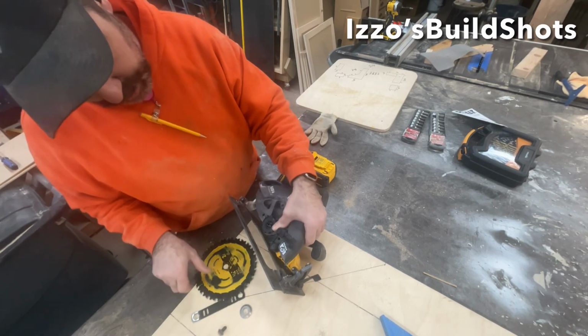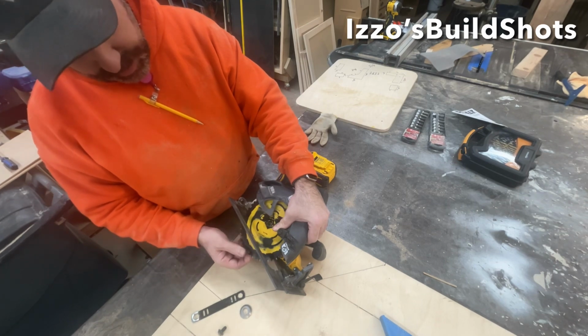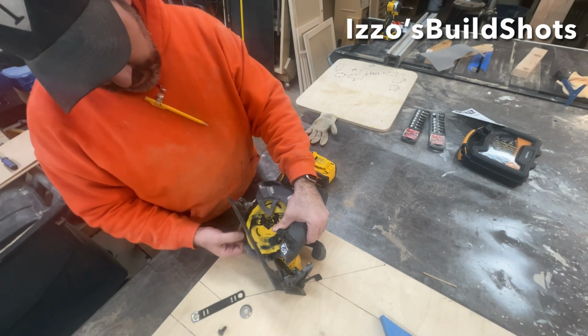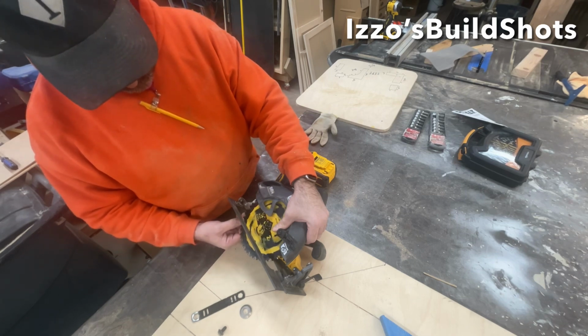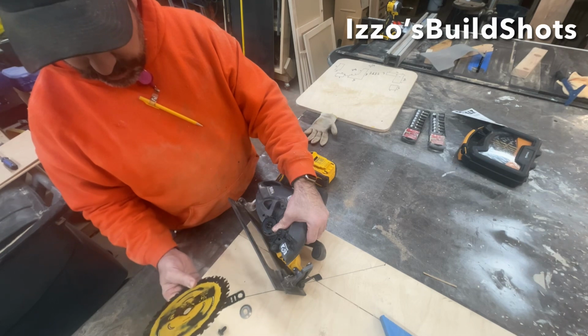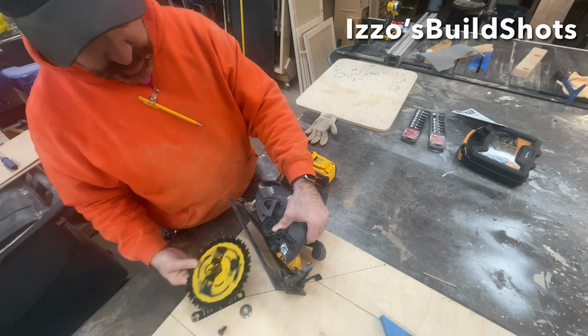Alright, so if you're putting in a fresh blade, or if you removed one and are putting in a new one, it fits right on there. This is a pretty thin blade. This must be the one that came with it, 1/4 inch. But it's got to be like 7 1/4. It's just been ground down. It's a 24 tooth.